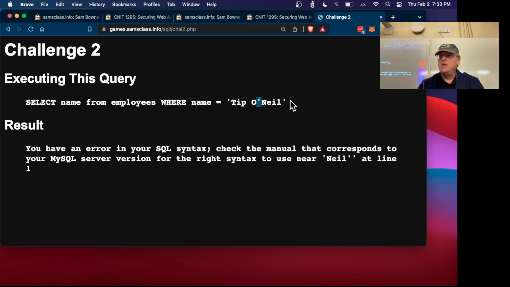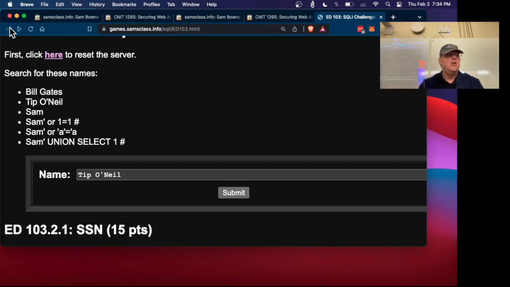Not this one that came from the developer. So it found tip O, that was the name, and then it expected a SQL command here like OR or something, and it found an unfamiliar word and a hanging apostrophe, and that's why there's a syntax error and it crashed. So this has caused the query to crash, and if I put in something more careful here, I can execute code on the server.